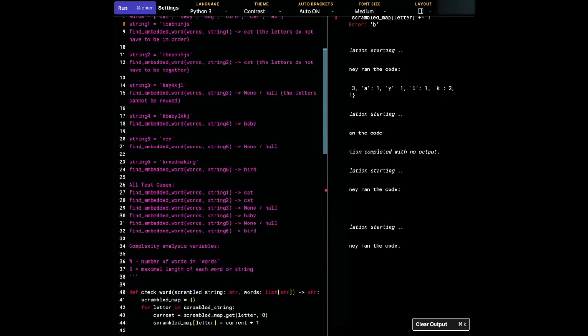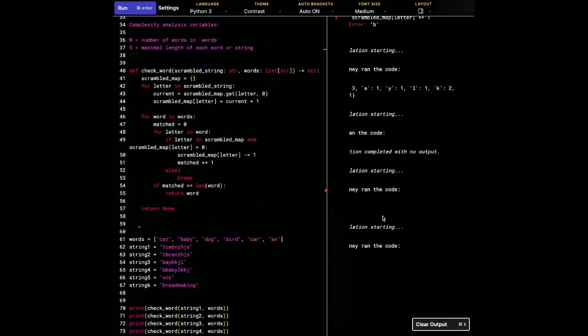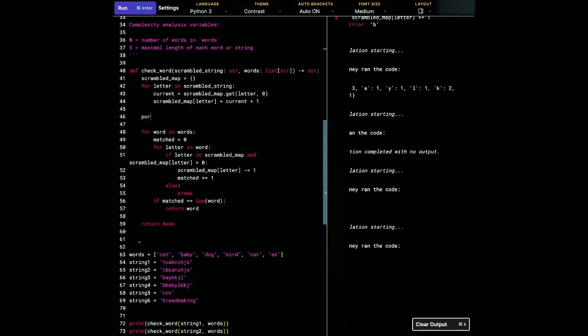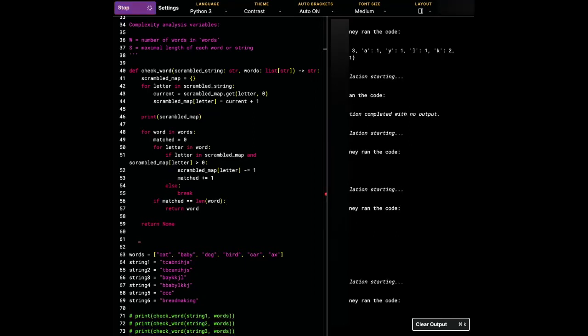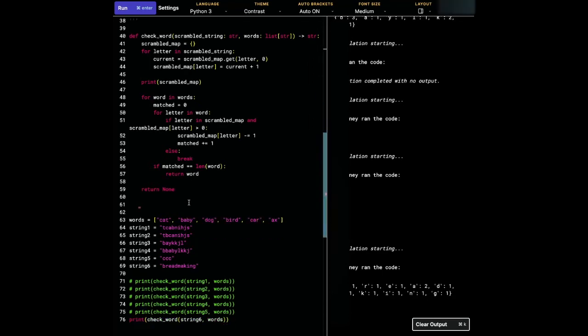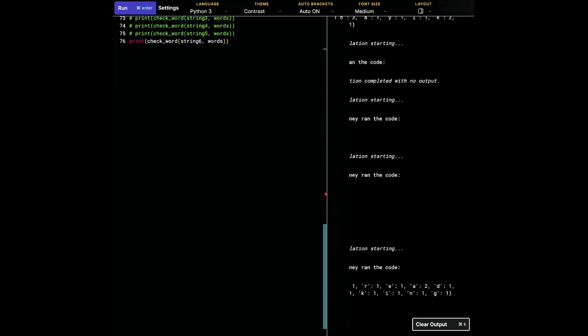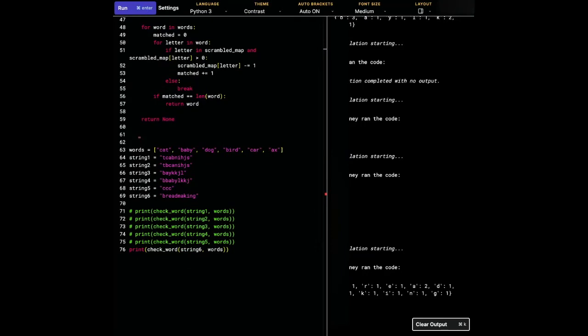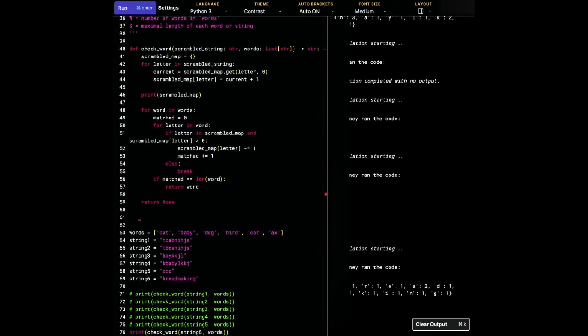Okay, so we have an issue with the last one, but everything else looks good. Okay, so bread making, BIRD. What was your issue there? BIRD. It doesn't seem to be a casing issue, although that's something I should have asked about. Should this be case sensitive or case insensitive? We can say insensitive, or all the letters will be lowercase. Okay. E, I, R, and D. So it's able to find all the letters.